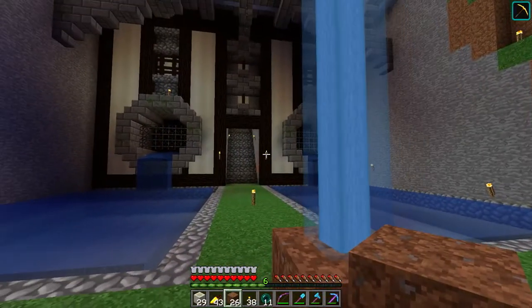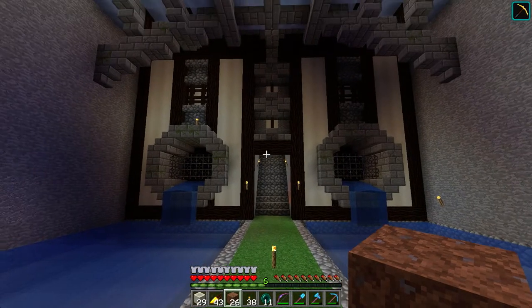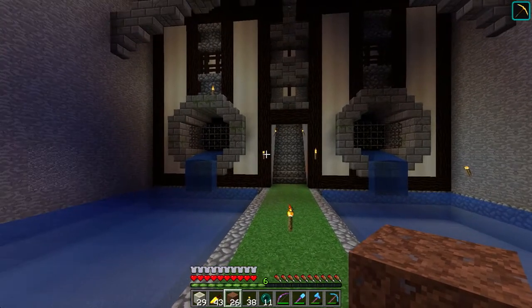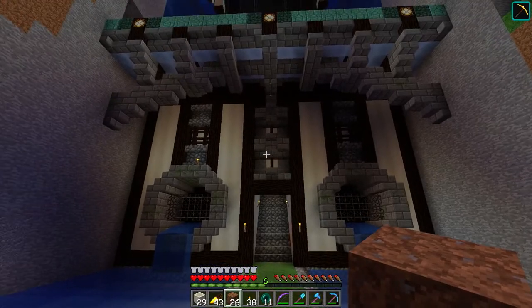Let's hide that for a minute so we can actually look at this without that beam there. So yeah, what do you guys think of this? I'm gonna maybe put some item frames there for the torches, or no, actually, you know what I'm gonna do? I know what I'm gonna do. We'll do it in a minute.